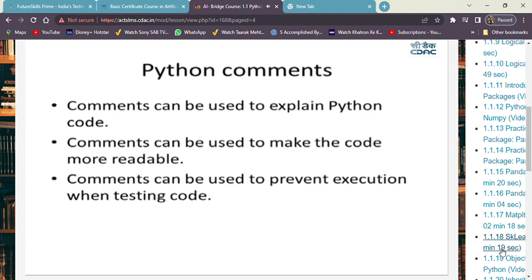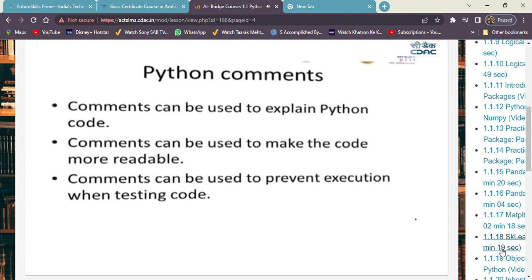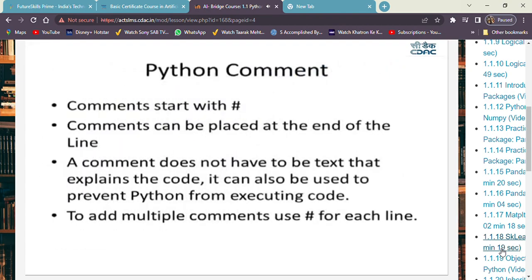Right? Now with this understanding of how to write this, in Python, a comment can be started using the hash symbol. Comments can be placed at the end of the line too. So what do I mean by this? For example, I'm typing the same thing over here, but at the end of the line, I'm saying addition. Right? At the end of the line you can also write the comment, and Python has the capability of understanding that the moment it looks at the hash symbol, it understands that it is a comment, not syntax.